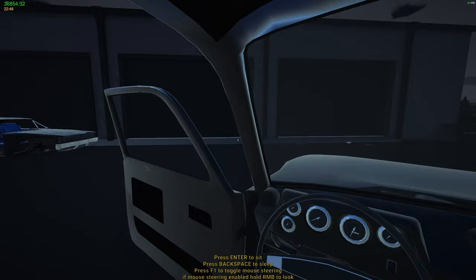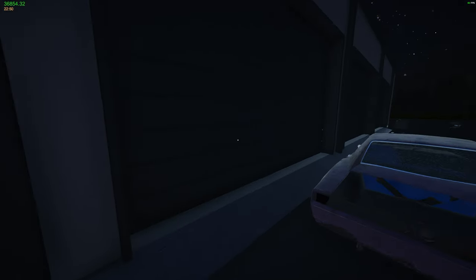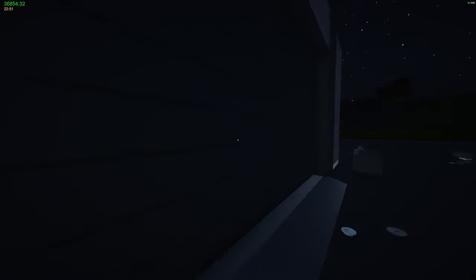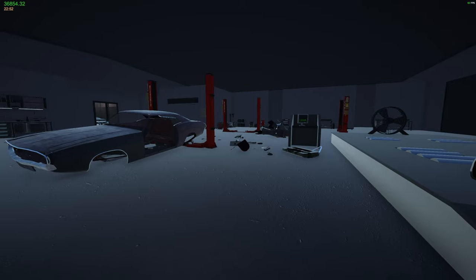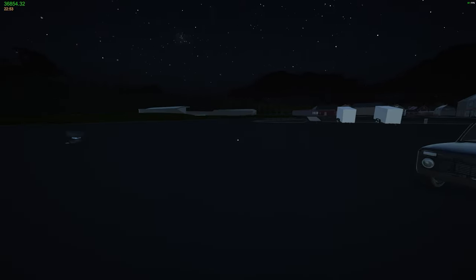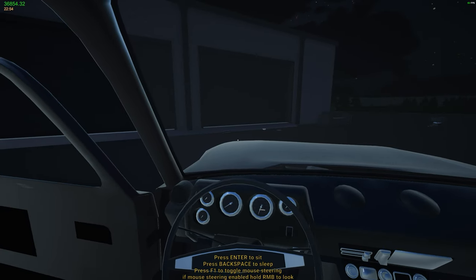Oh, yep, so the place does close at night, indeed. So we won't be able to be inside while, you know, doing the stuff. But it does appear that everything's fine inside of there, except for that steering wheel. Can you see that steering wheel? But yeah, everything seems to be okay inside there when it closes. Okay, so that is good to know. That was one of my main concerns. It was what would happen at nighttime.